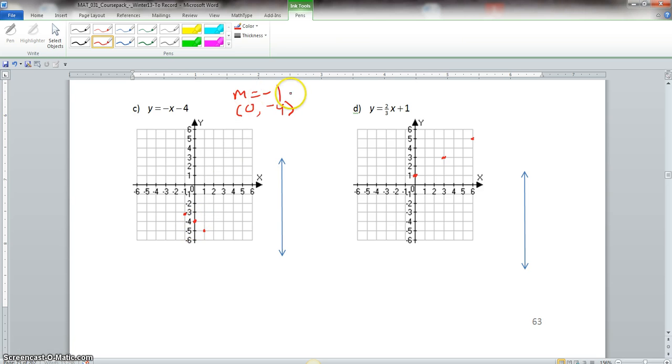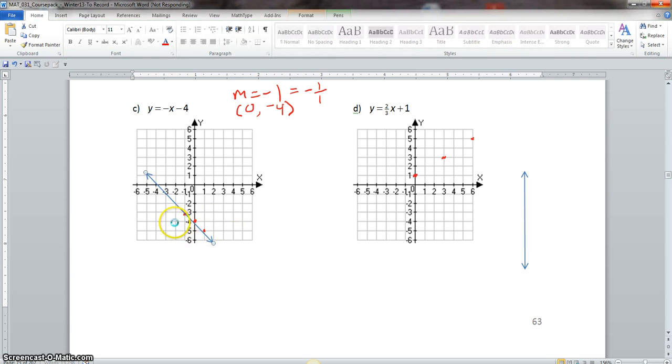And our slope being -1, we could rewrite this as -1 over 1. So we have (0, -4), and we're going to do our rise and run. Let's imagine that our numerator is negative, so we'll go down 1, and we will run positive 1. This is how we get this point. Now let's say that we made our denominator negative and kept our numerator positive. We will move up 1, and then we will go to the left 1. I believe this is as close as we can get it here with this line.